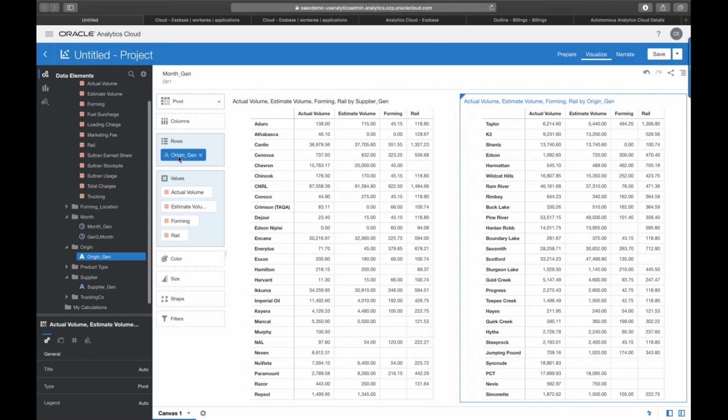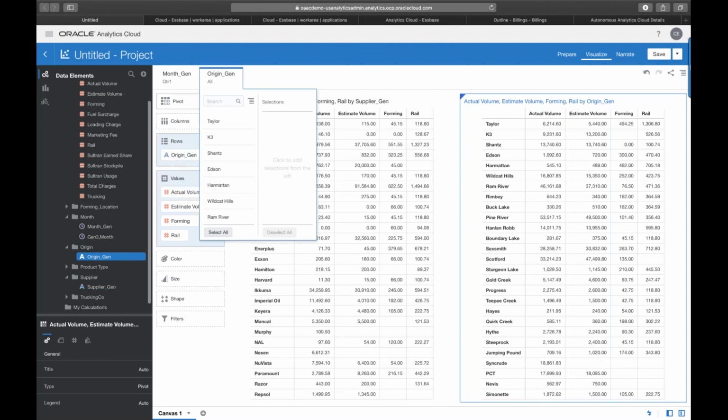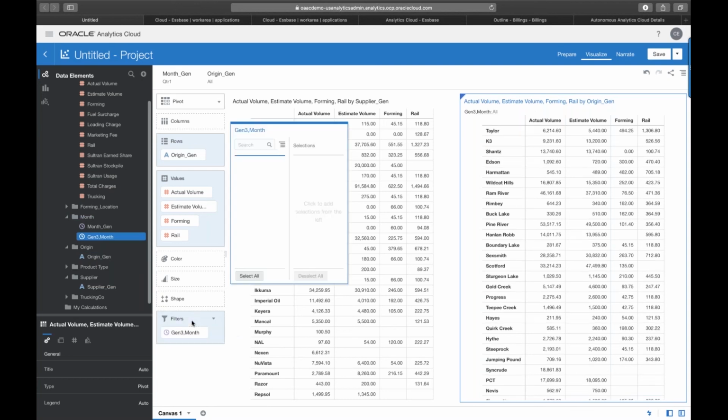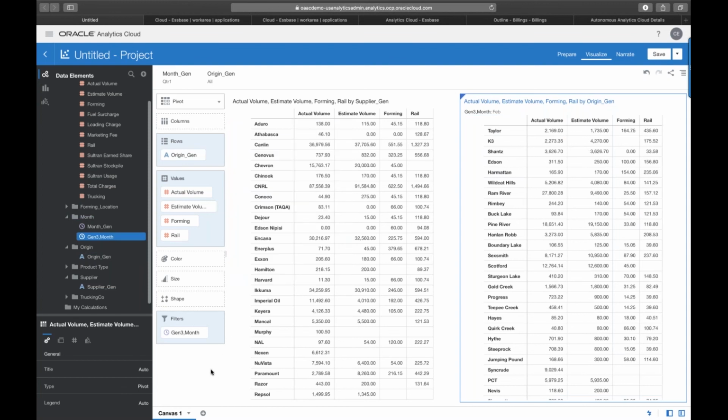I can go here to the left-hand side and just simply right-click on that and say create filter. It's immediately going to add it as a filter at the top, doesn't move the column here. I can also say, you know what, within this report, I actually want to see a specific month, but I don't want to change the filter here at the top. So you can actually go into, in this case, again, Gen 3 month, and drag it down to where it says filters here. And now you get a visualization level filter.